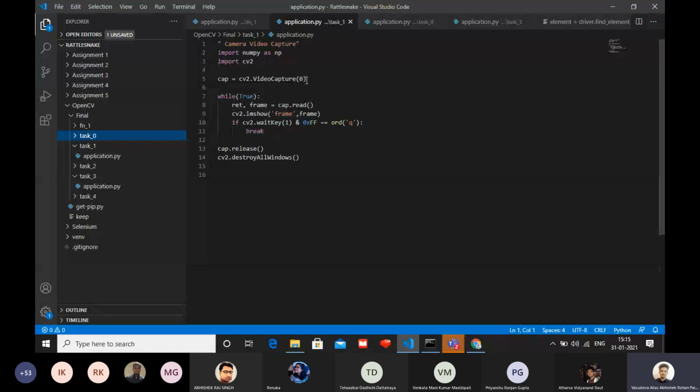And secondly, you have to use a while loop, an infinite while loop, because a video is basically a set of a large number of frames. So when you're using this infinite while loop, this is how you read an image. That is, cap is this variable, cap.read. Here it actually returns two values, and the second one is the frame that you require.